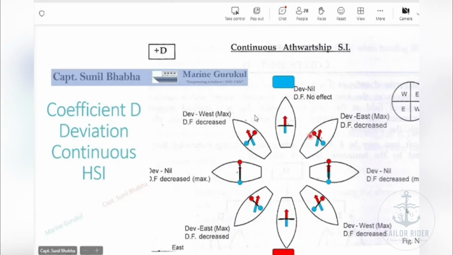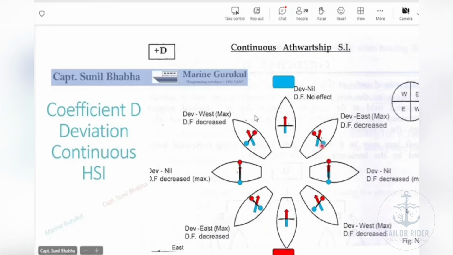The red pole which you see, which is on the port side of the ship, this red pole is towards the northwest of the compass needle. And this red pole repels the red pole of our compass needle, thus generating an easterly deviation. Likewise, if you pay attention, the blue pole is southeast of the compass needle, and this blue pole repels the blue end of the compass needle, thus assisting in generating easterly deviation. So easterly deviation is generated in this case with the vessel heading in the northeasterly direction.